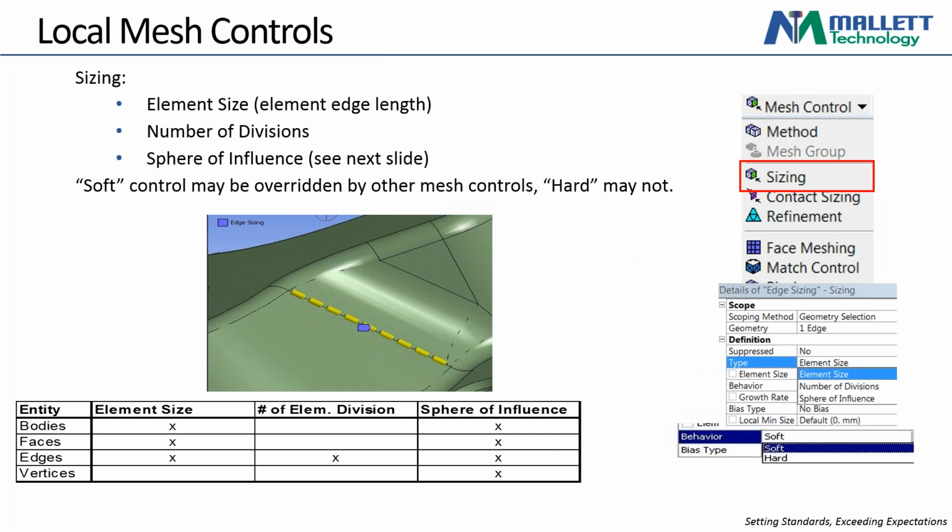Element sizing: you can specify element sizing along an edge, on a face, for a body, or a sphere of influence. So for a specific volume, you can specify element sizing. And it's important to know you can set element sizing to soft or hard from a control perspective. Soft says, hey mesher, I'm recommending that you mesh this with this sizing constraint. There are times where the mesher is going to ignore that. So if you want that to be followed, you need to change that variable to hard, and then it's going to say, hey mesher, you must mesh this with these size constraints.